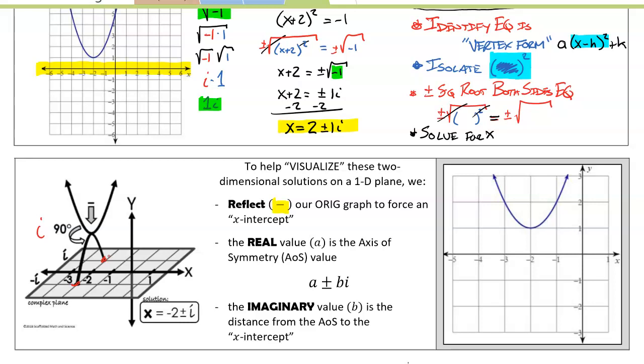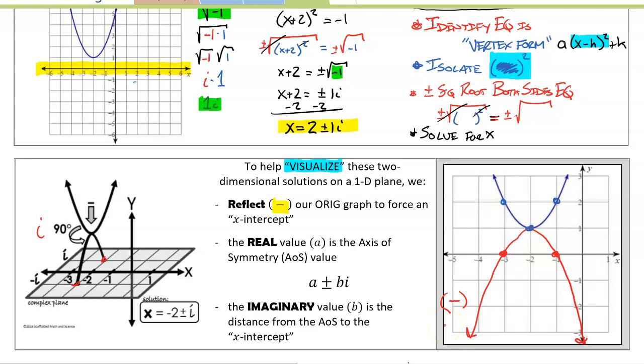Well, I'm not going to ask you to graph this imaginary two-dimensional plane every single time. However, we do have a trick to help us visualize what's actually happening on a one-dimensional plane. So what we can do to help us see the answers, quote unquote, is start by reflecting our quadratic. So this is the same quadratic. We can take and reflect this quadratic down. So here I'm going to go over 1 and down 1 in this case. And as I draw my quadratic, we've now reflected this down. There is, in fact, the negative that we've done.